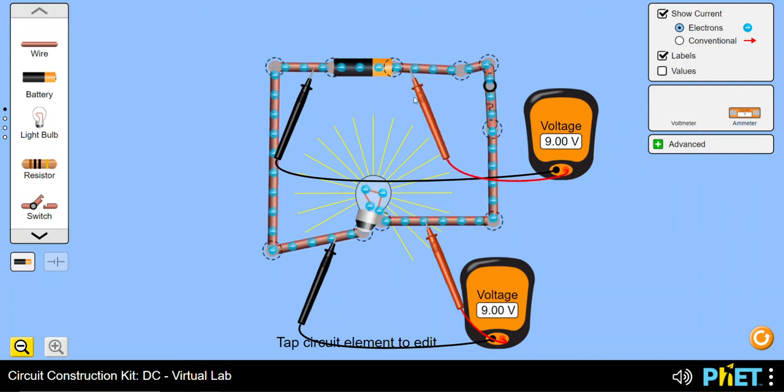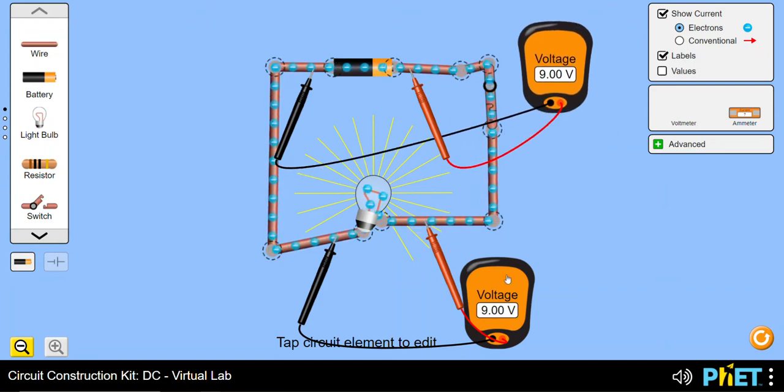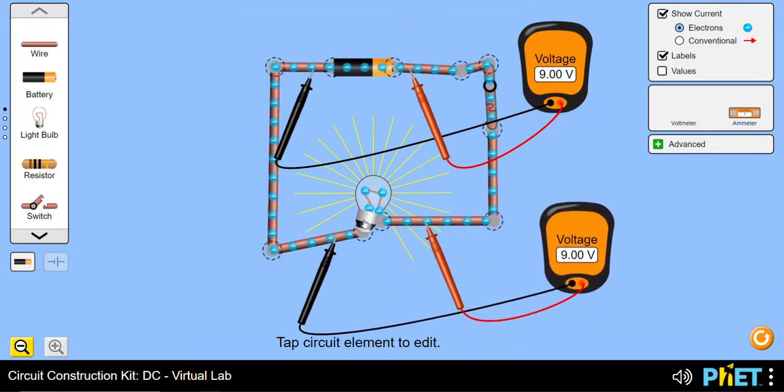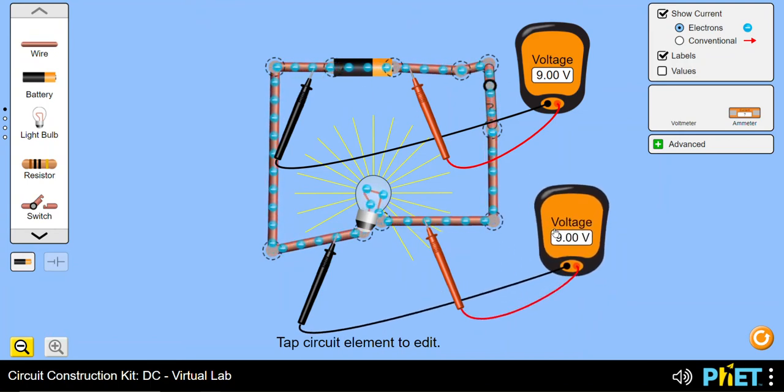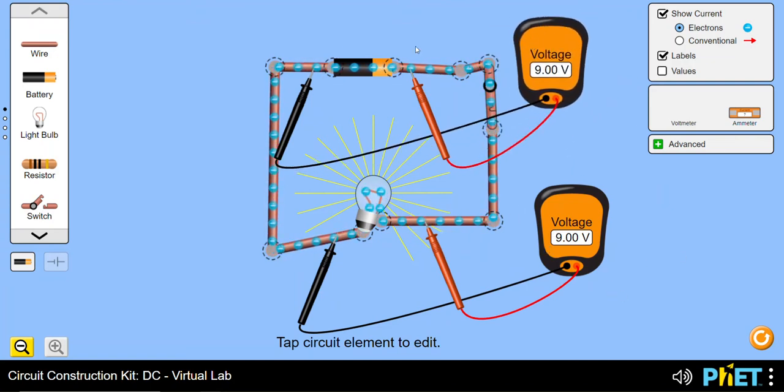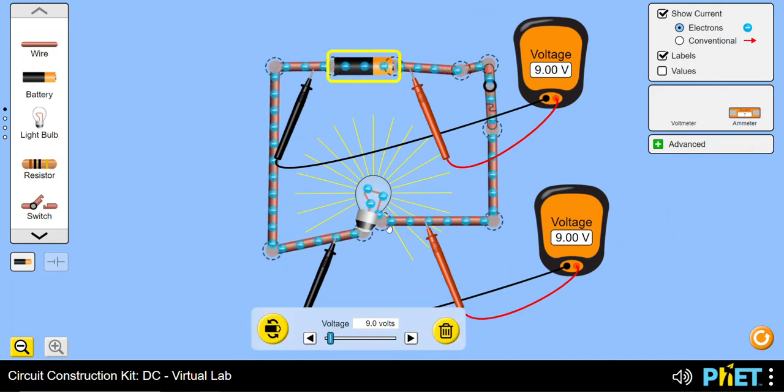Now the important thing is that the circuit works irrespective of whether we've got a voltmeter in there or not. That's the important thing to remember. But how do we tell the difference? What is the difference between this reading that's going on up here, and this reading that's going on down here? Well, the question that we have to answer there is whether we are doing stuff to the charges. So whether, as things go through batteries, they are given energy, or whether it's the components themselves that are releasing energy. Is the work being done on the charges, as it happens up here, or is the work being done by the charges, which is what's going on during the bulb?